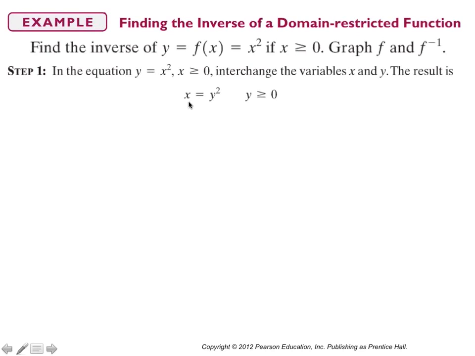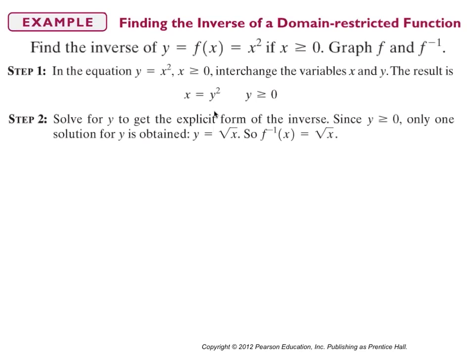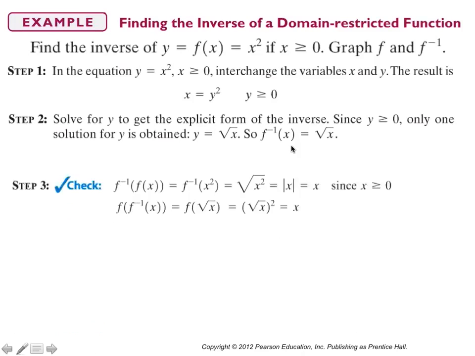So again, we just interchange our variables x and y, so we get x equals y squared. And then if we want to solve for y, we take the square root of both sides. So we get y equals square root of x. Now, typically, if you recall, when we take a square root, normally we put a plus or minus out front. But given this domain restriction, we've limited ourselves to positive x's, which means we're limiting ourselves to the positive square root as well. So what we end up with is y equals the positive square root of x. So that is actually our inverse function.